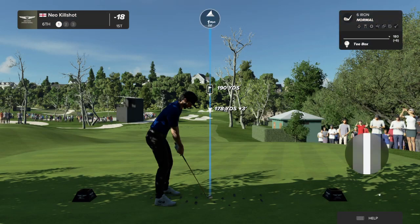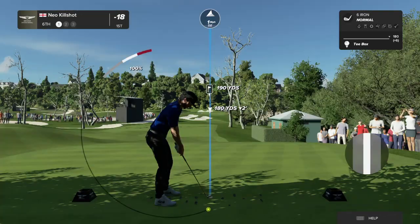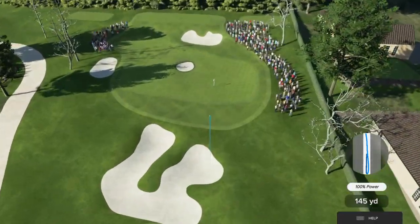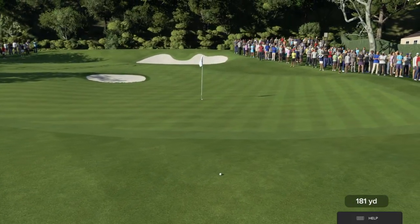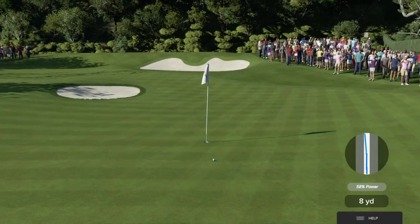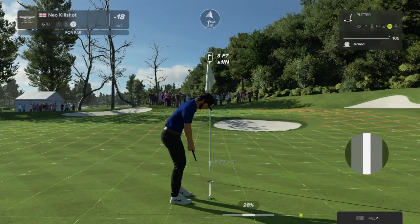This one's a par three. What an incredible design this is. It really just takes this green and makes it into a section of four. The back right, the front right, front left, and back left, they all have their unique features, and that all is due to the simple fact that that bunker, which is tiny, minuscule, almost not even there, basically shapes that green into the four quadrants. It is just an amazing design.